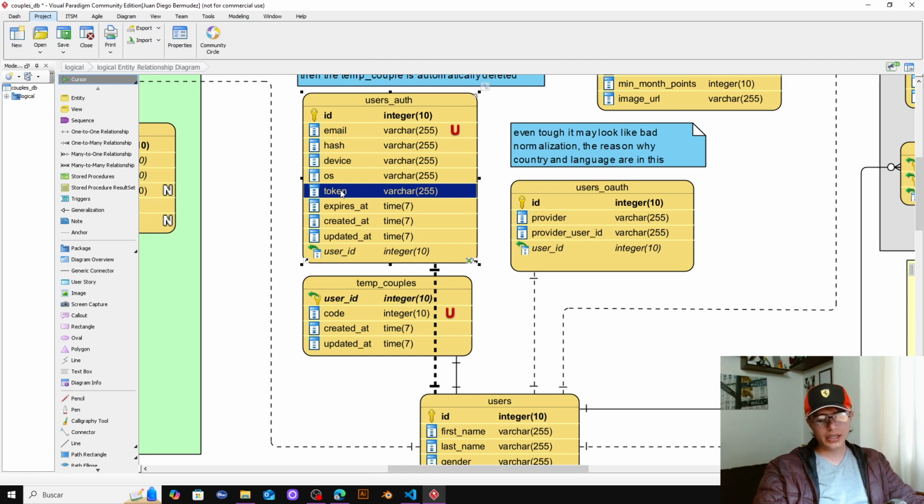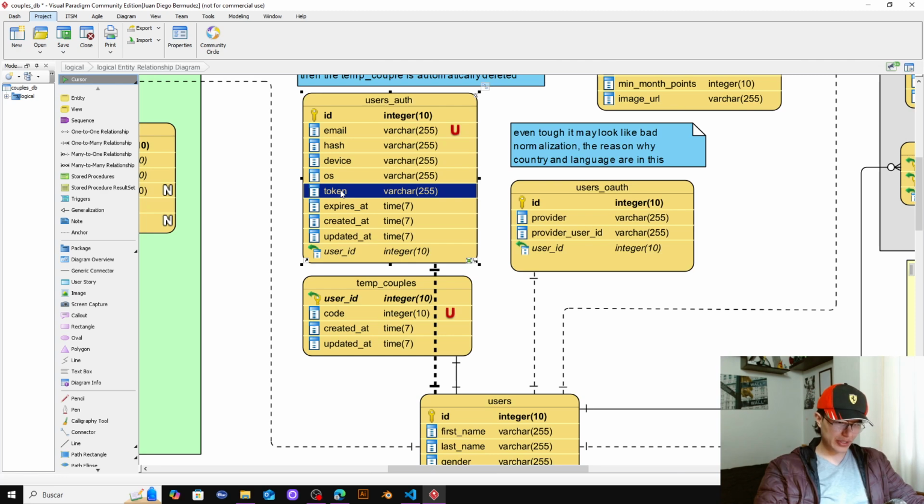The actual access token I'll be developing with JWT because I want it to be stateless, basically, and that's the token that will live for maybe 12 hours. But the refresh token, I want it to live for 1 month, 2 months, maybe, or even forever. I don't know.